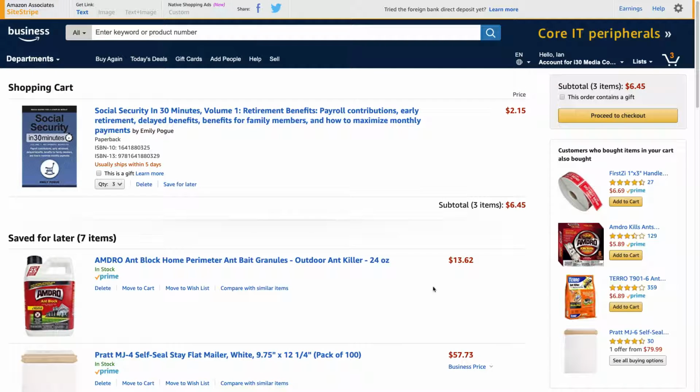What it does is it switches over to Amazon.com, and it puts it into your cart, and then you can proceed to checkout, and you can either send it to another person or you can send it to yourself if you're ordering copies for yourself for some reason, and it will be the discounted price. So you can see I'm ordering 3 copies of this book for $6.45. If I was paying the regular price, $12.99, this would be a little bit less than $39, like $38.97. So this is a huge savings over what I would normally pay for the book.